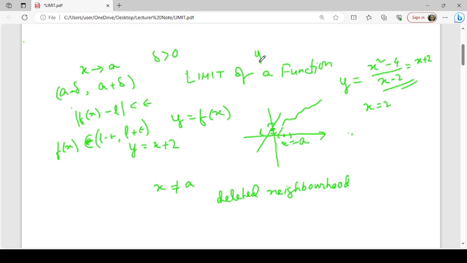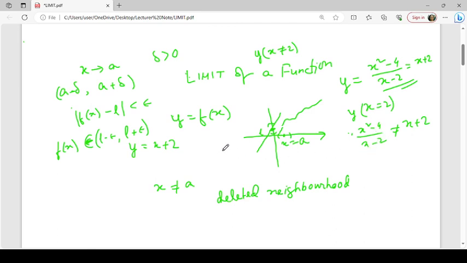When x is unequal to 2, then we say these are equal. But when we say y at x equal to 2, then they are not equal. Then x square minus 4 by x minus 2 is not the same as x plus 2, because at x equal to 2 we need to write 2 here. This means this is 0 by 0, so we cannot have this one, because we cannot divide anything by 0.